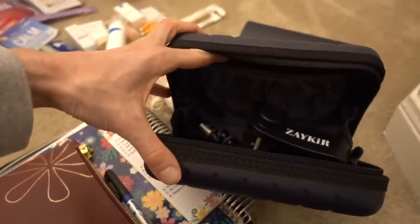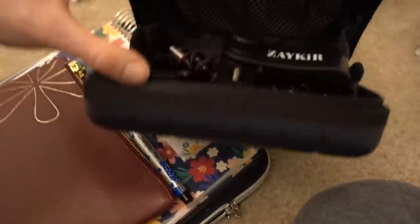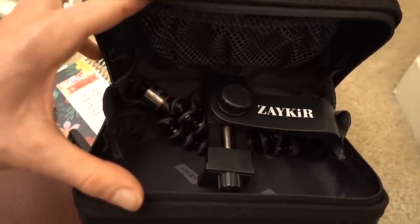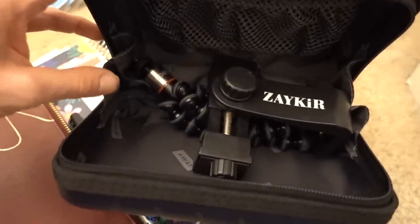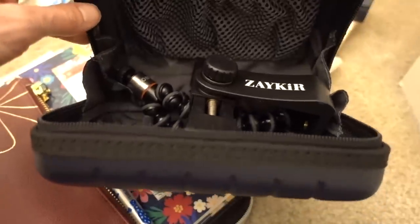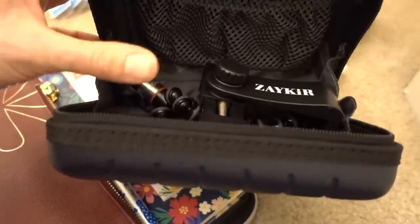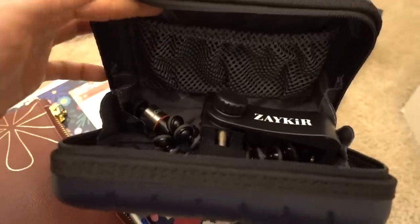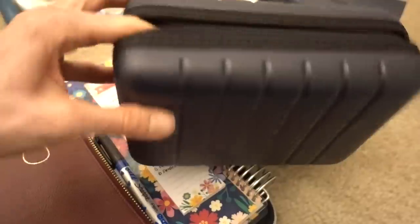And then this is what all of my electronic YouTube paraphernalia is going to go in, this little container. I've got my Joby tripod there that I hold you guys on, and my little doohickey adapter for when I take pictures of myself for you all with my phone. My laptop charger will go in there, and all the battery packs that keep you guys alive, your food source, the battery packs and battery chargers and cell phone charger. Everything that keeps me connected will go in here.